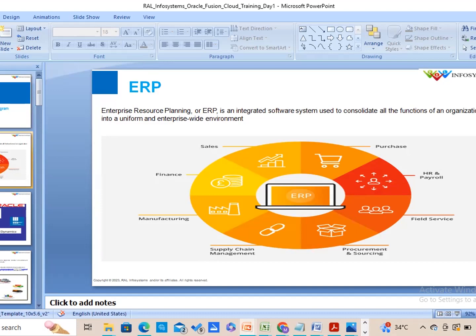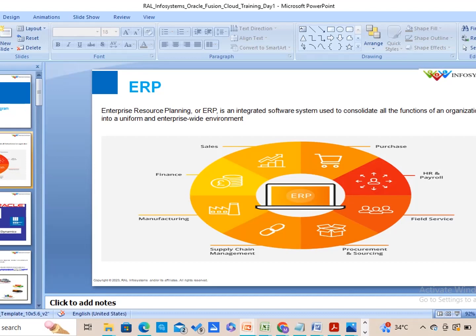Either they can have different applications for all of these departments or domains, in which case they will all be working in isolation. The other case could be one single application with different modules, and they are all integrated to each other. So under one umbrella, you have all the different modules or applications under one big application, as a layman you can say. That is called ERP.